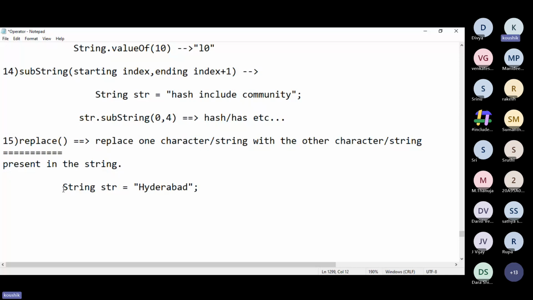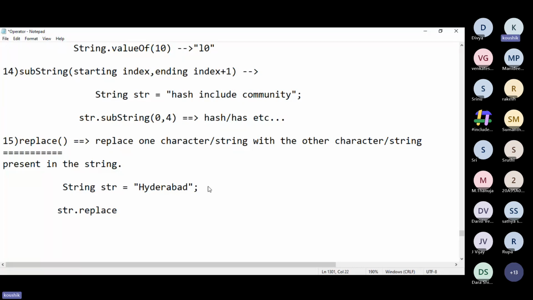I have a string Hyderabad. Now I want to replace y with i. In place of y, I want to represent i. So at that point of time, the string name str dot replace.